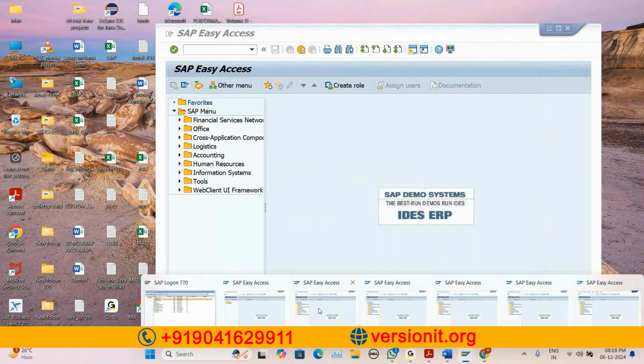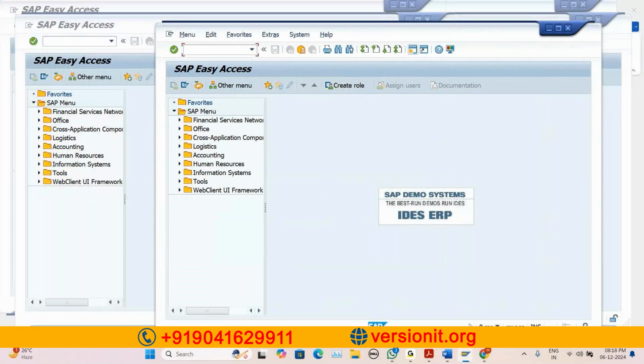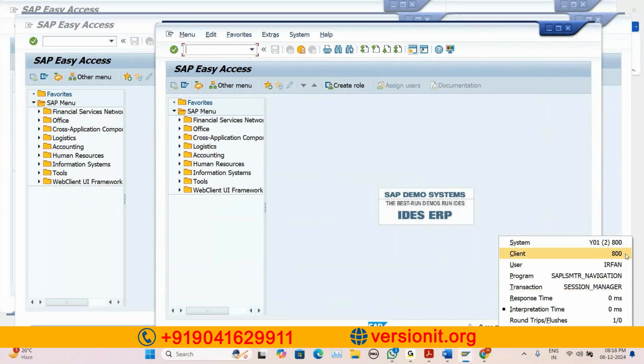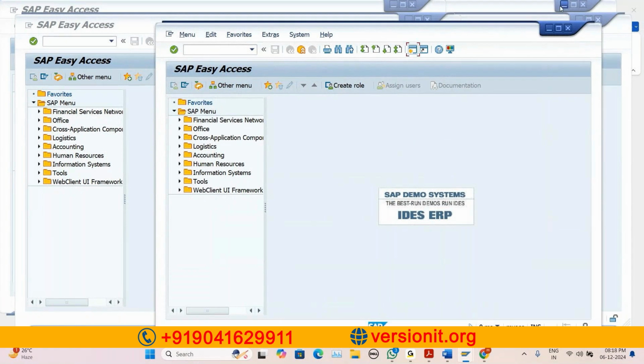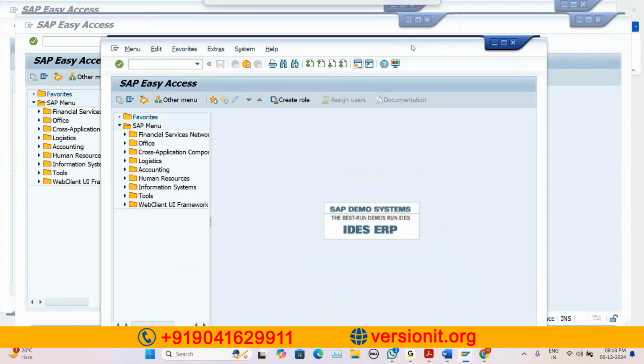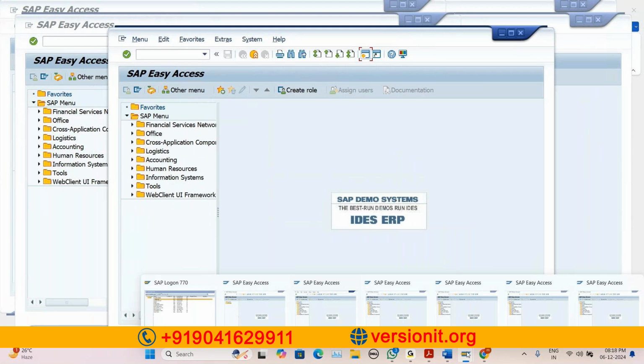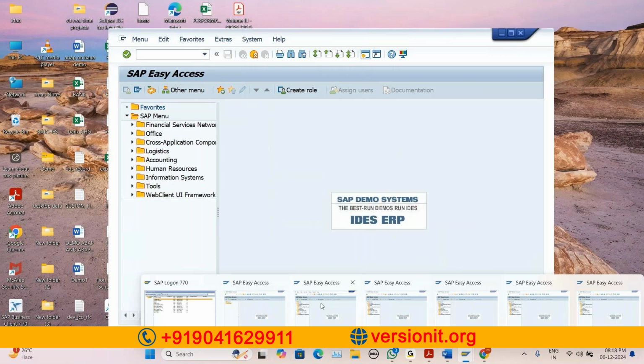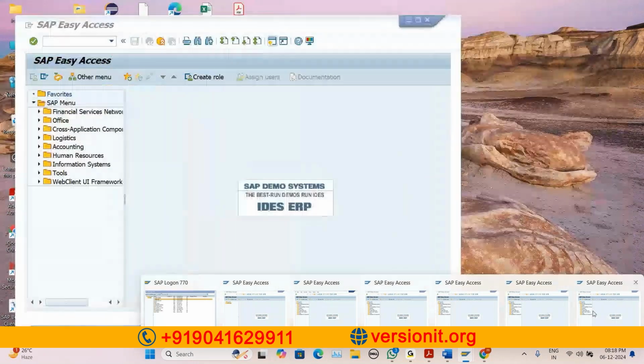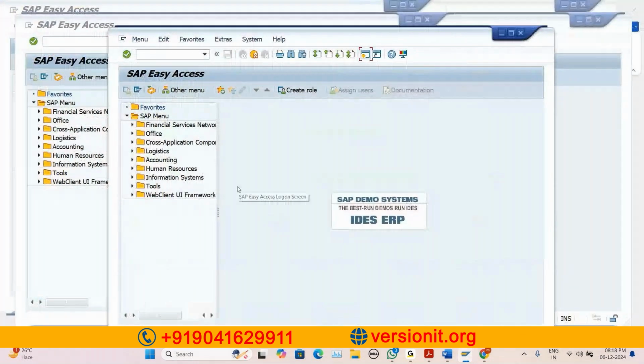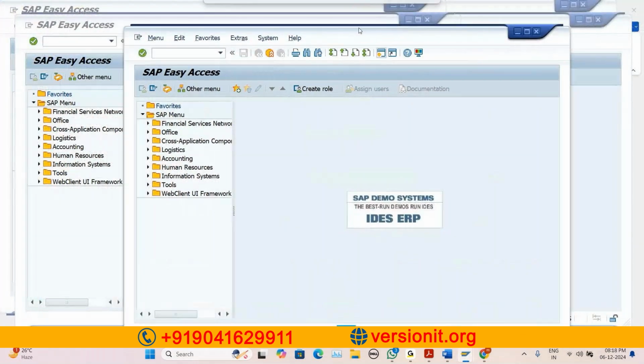So now I am in this window, all of you see. I need to close all these windows from the second window. You can put your cursor here on the SAP Logon Pad and you'll find different sessions. So I am going with this window.